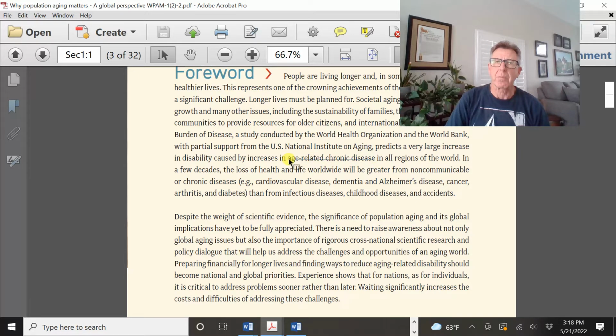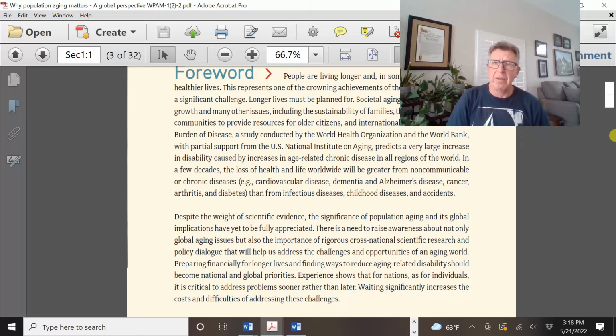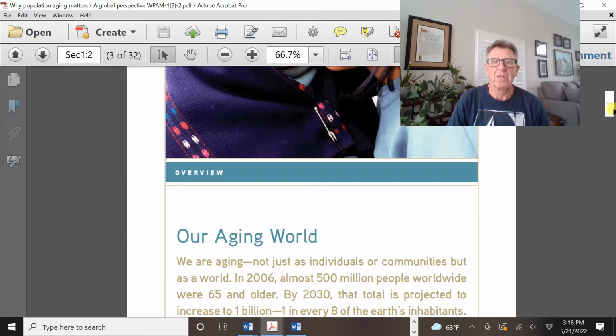age-related chronic diseases, right there, okay? It's a big deal, and so they list them all down here, okay? Problem is, you live long enough, you're at serious risk for a number of these diseases. Even when you do everything right, sadly, you're still going to have this period of life where the wheels kind of come off the bus, okay? And we're a compassionate country, we're a compassionate world, so we're going to provide resources for that, okay? Your resources, Social Security tax, Medicare tax, stuff like that, okay? Alrighty, so that's a little background on that. All right, so let's get into this, okay?